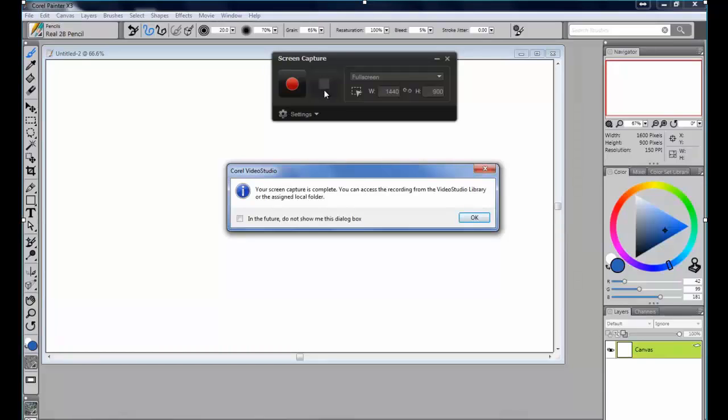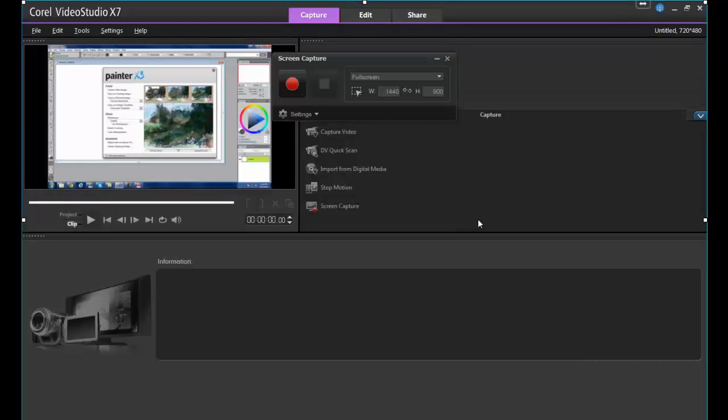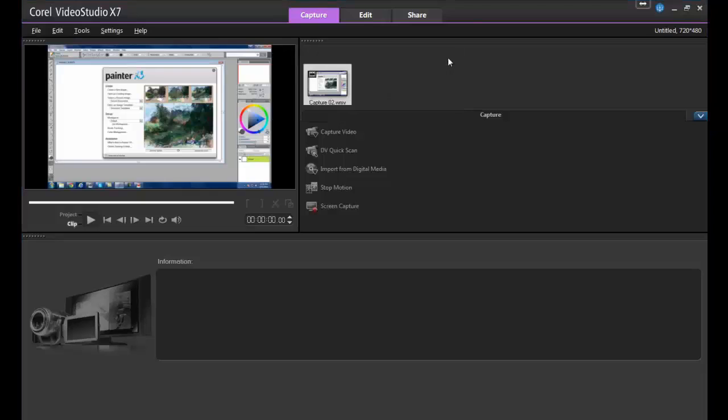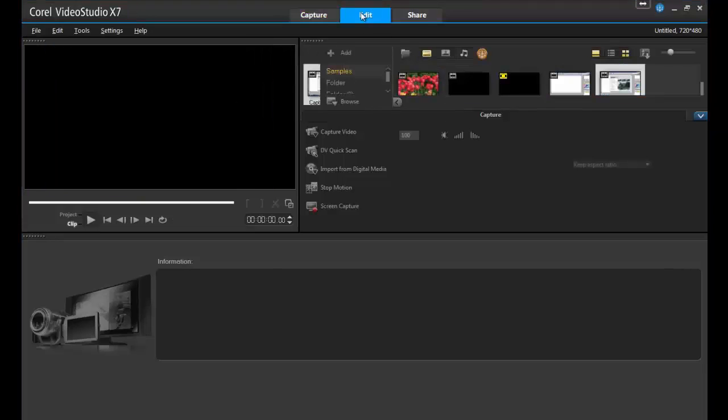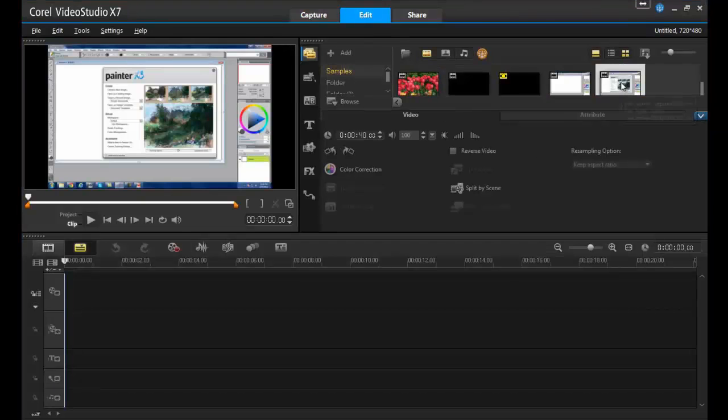Take a moment to read the message that appears. It'll give you the address of the folder on your computer where Videostudio deposited your recording. Take note of where this is, and when you're done, you can click OK to continue. Automatically, your video will load in the Videostudio timeline. And you've done it! You can edit your recording in your timeline or find the recording on your computer to share it with friends and family.